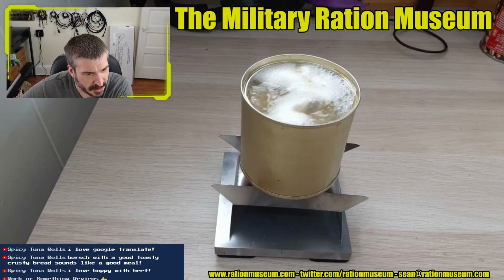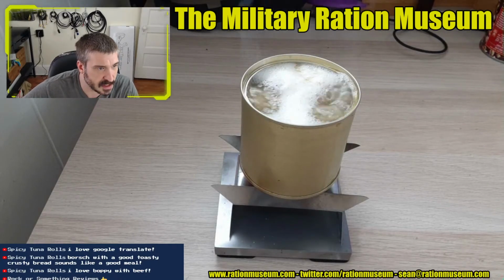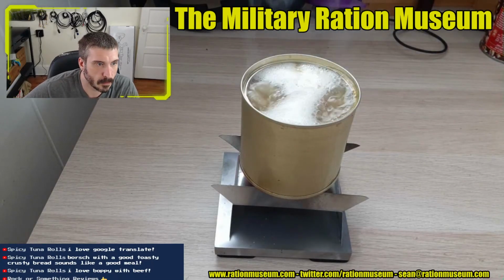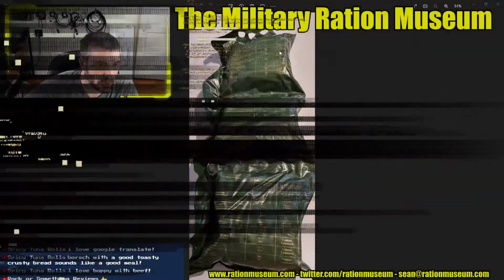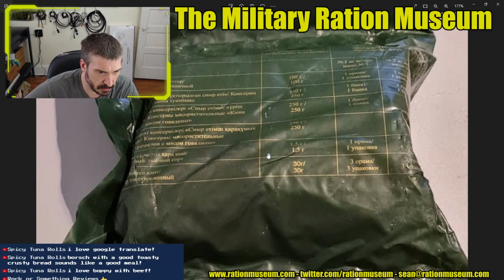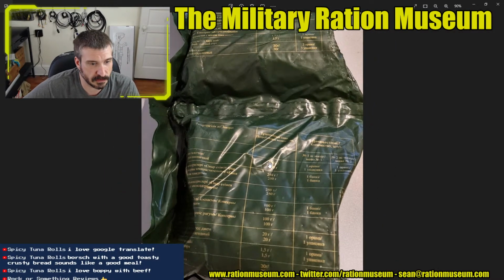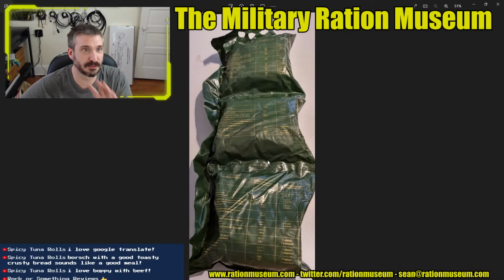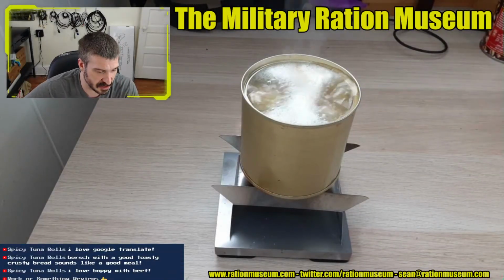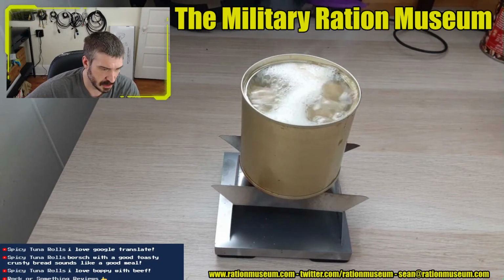Oh, you got a nice production setup there. Oh, that is neat. Yep. Okay. This is a little different than the one I saw like this before, but pretty similar. So yeah, these tear apart, right? These have like perforated lines so you can rip each chunk of the meal off. I would look for a date stamp on the bottom of these. The last I saw this style was like 2014, 2015, but that doesn't mean anything. I have absolutely no frame of reference for how common that is or isn't, because I've only ever seen maybe 4 Kazakh rations. And that does kind of remind me of the Ukrainian style that used to be the case before the single bag Ukrainian ones.